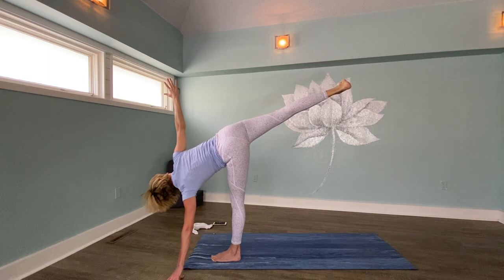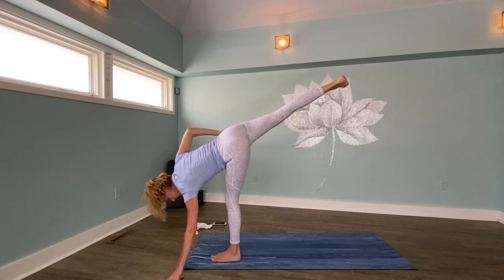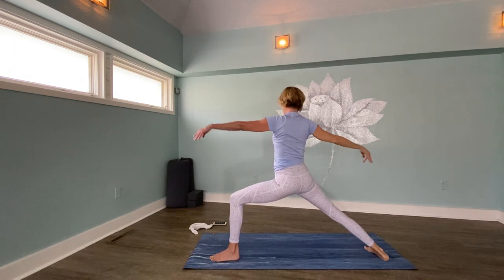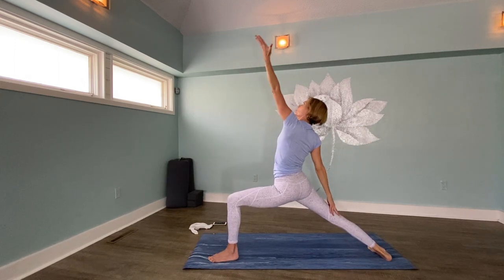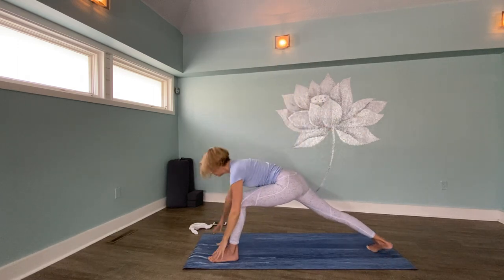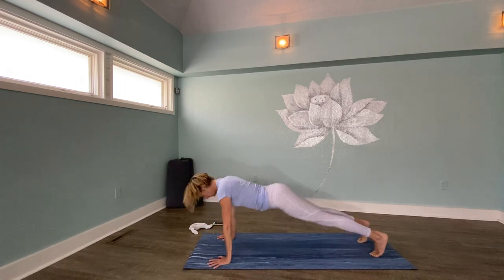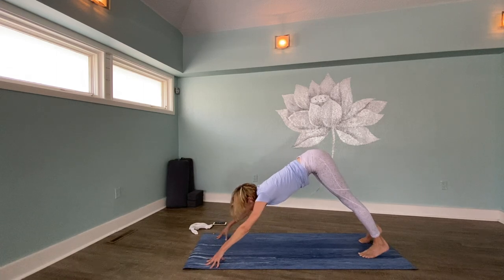Stay with this. Bring your right hand to your hip. Take your gaze down. Bring a little softness to your standing knee. Warrior two, big step back. And if it's a thud, so what? Spin your front palm, reverse your warrior, and make your way through vinyasa to downward facing dog, or you can step right to down dog and meet us there. Upward, downward facing dog. Right foot forward, warrior one.